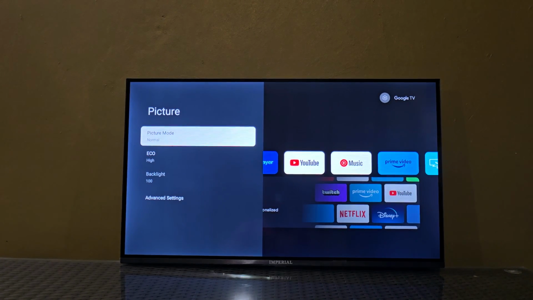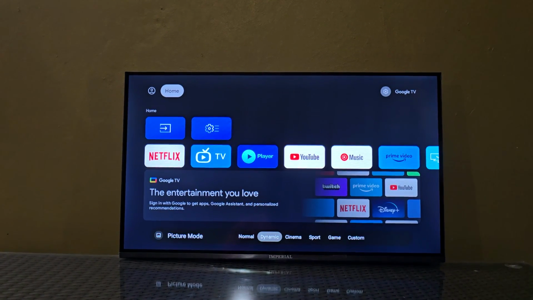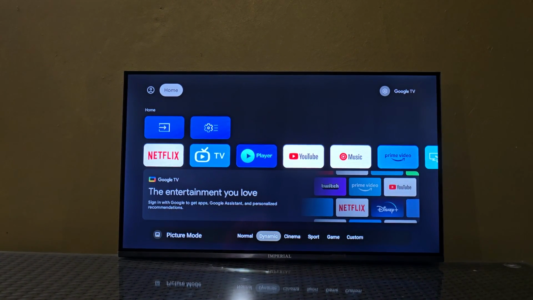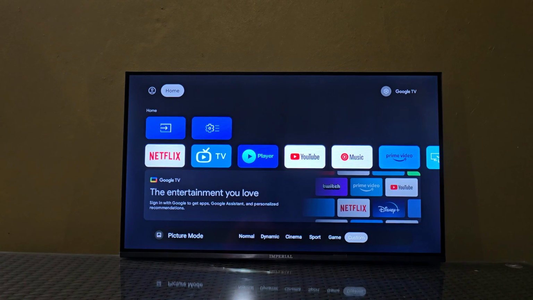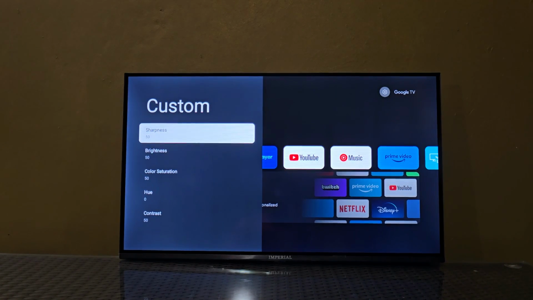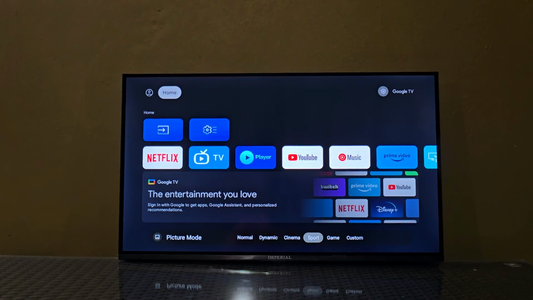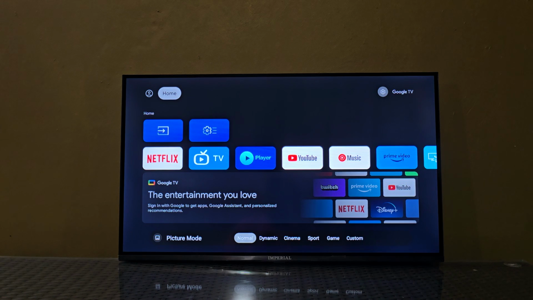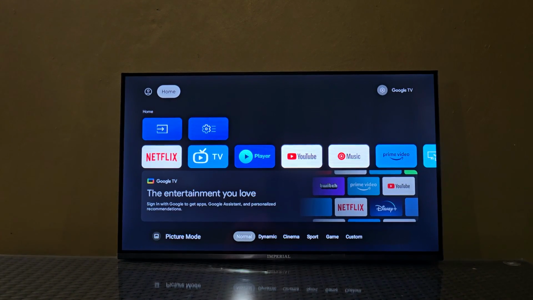Alright, so you have these options. There's picture mode. You can set it to normal if you want. You can see here there's normal, and of course normal is the default, so you can change to dynamic. If I select dynamic, it will change. If I select cinema, it will change. Sport, it will change accordingly. Game and custom would involve your own settings, so it gives you the options there just in case you want to modify them. But of course, if you just want to use normal, you can go ahead and select normal. It will load the predefinitions for normal.